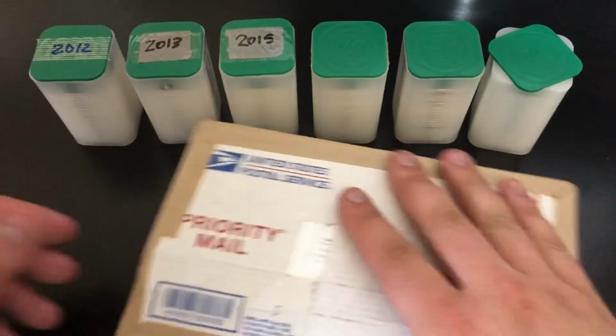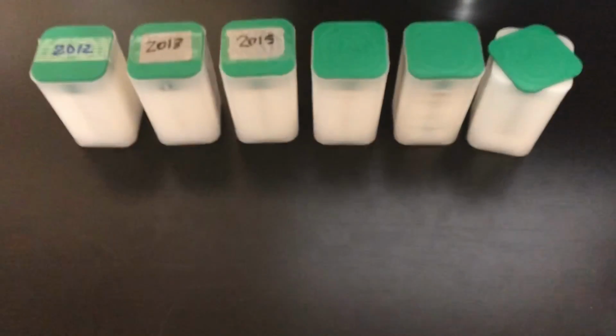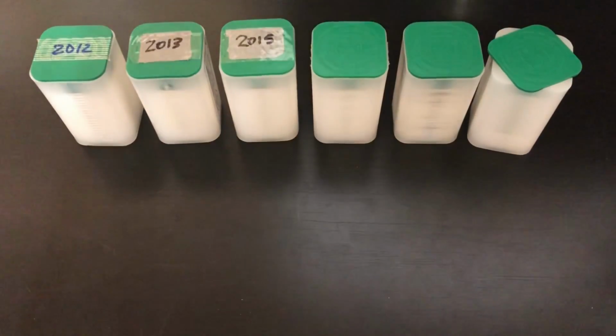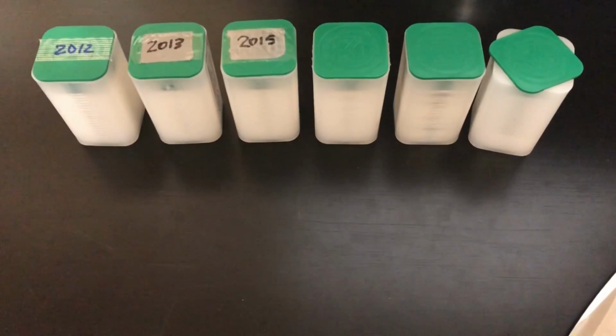Now, I bought this from JM Bullion, and I got a pretty good deal on it. It wasn't a screaming deal, but I did wait for a sale. They always package these so well. I have a hard time figuring out where to open. There we go. You just gotta cut into it somewhere.